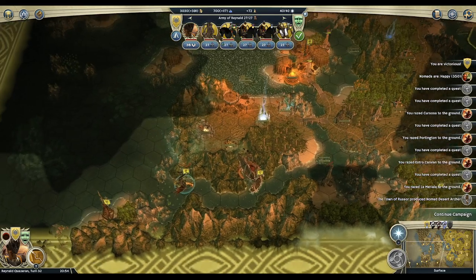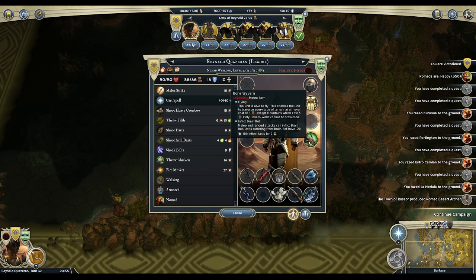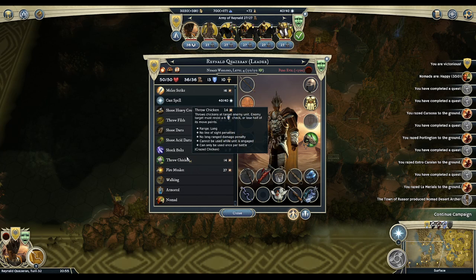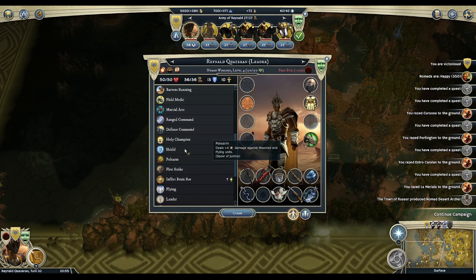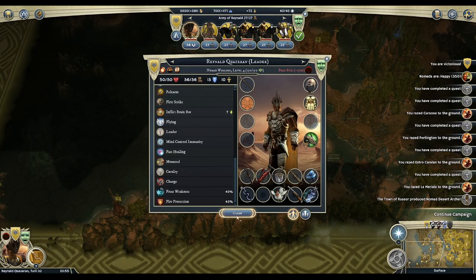All right, let's check out where the hero got to this time. So we got a better weapon with this, with the polearm and the first strike. Some shield action, some resistance, 13 and 10, 50 is pretty low. I got a flying mount, which is good for quality of life. I had some backup stuff if I needed it. Those are the things that I had. Throw chicken was very useful for the long distance stuff. Throw filth becomes useful later. Range command, defense command, holy champion. What was that from? Oh yeah, this. Field martial arts. Yep. So that's where I got with that.